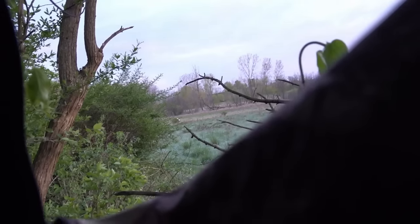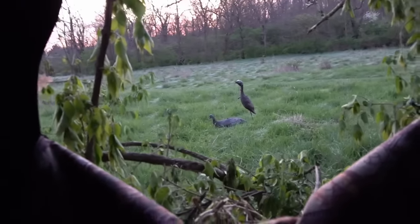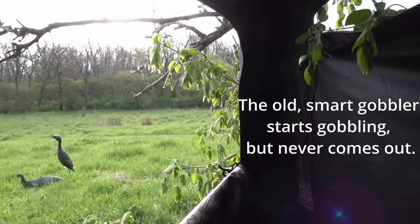I'm experimenting with different calls — that's basically what I did all year last year and I never got a bird. There's still one gobbling over there, but these deer will not go away. I'm trying to scare them off because they keep snorting so loud and probably scared the turkeys. One turkey just came right out, walked over there, and kind of went by — I think he saw me in here. He came so fast I couldn't even get ready. I know there's still at least one back there.